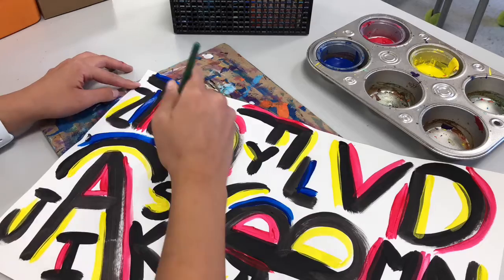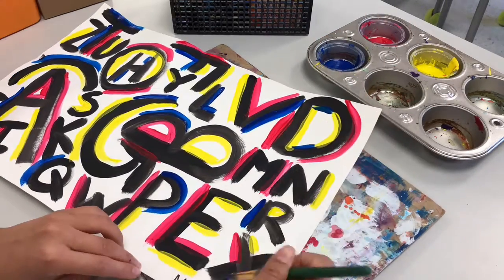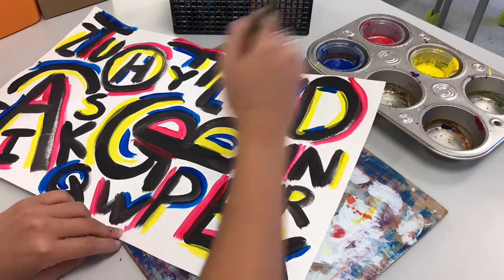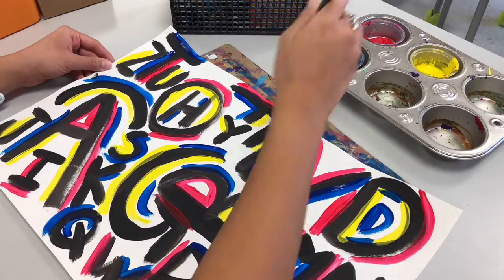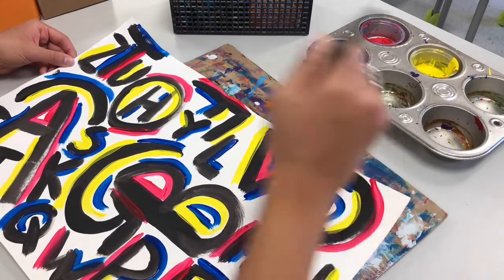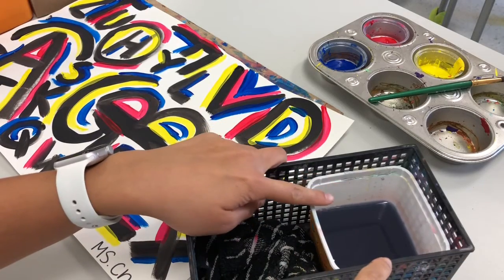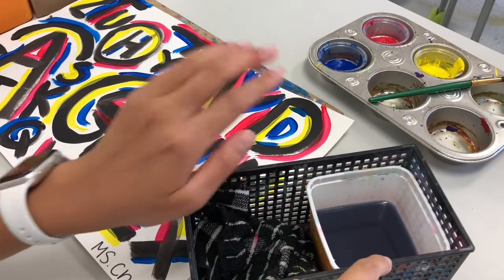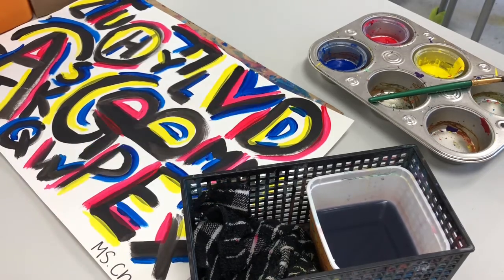All right, we have red and yellow, and there's been one color that's been left out, which is blue. Now use blue to hug the red, yellow, and black lines. If you notice that your water in your basket is looking kind of muddy and brown and kind of gross, raise your hand and Ms. Chen will come help you fill it up with clean water.